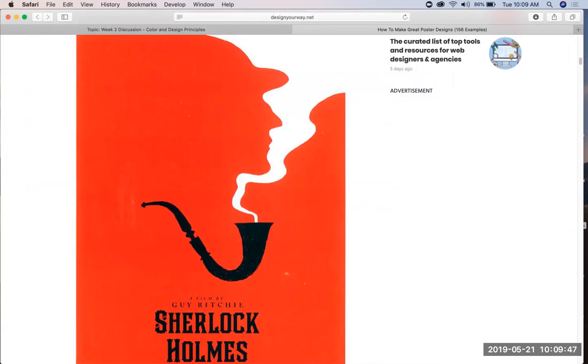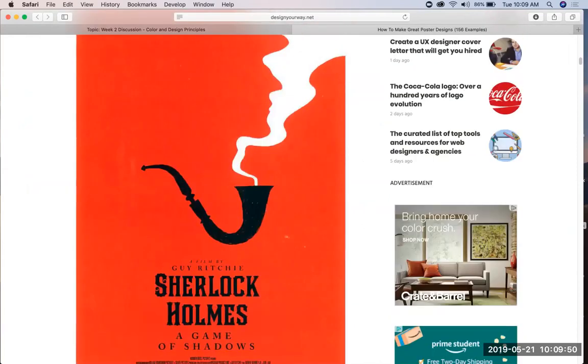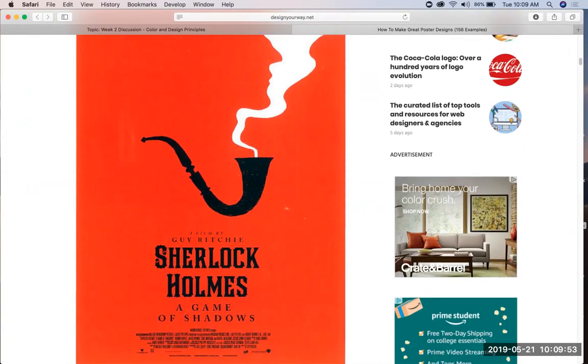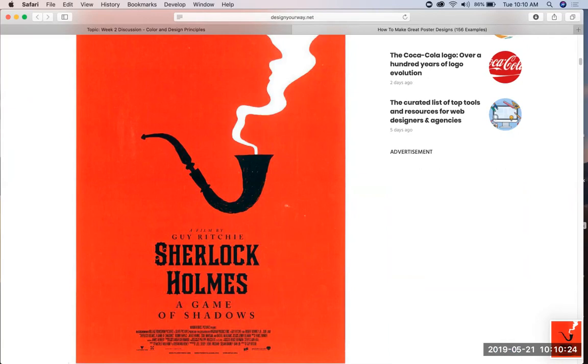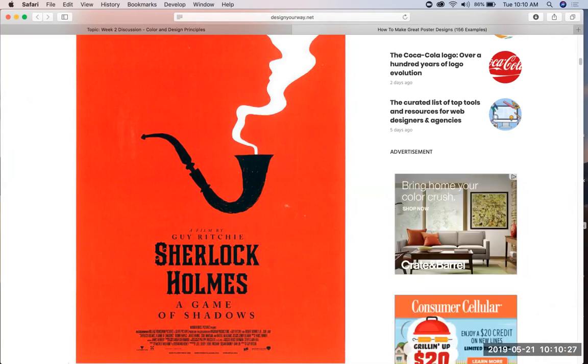So let's say we're going to pick this one. You can get your picture a variety of different ways. Basically you need to take the picture from the website to your desktop, and then from your desktop upload it to Canvas. You could take a screenshot. If you are on a Mac, hold down Shift, hold down Command, hold down 4, and then draw a box around your poster. That's one way to do it.